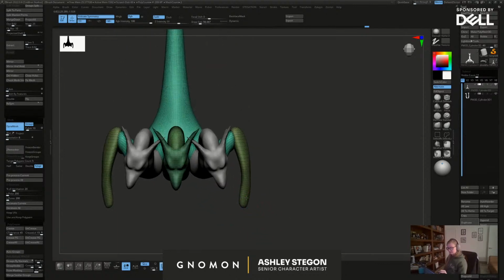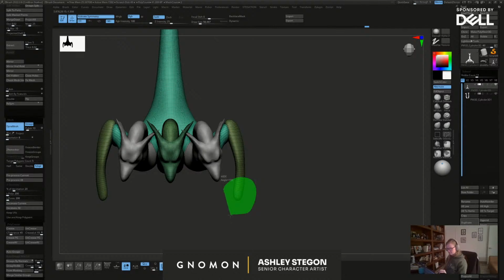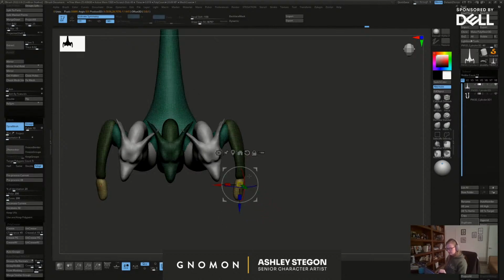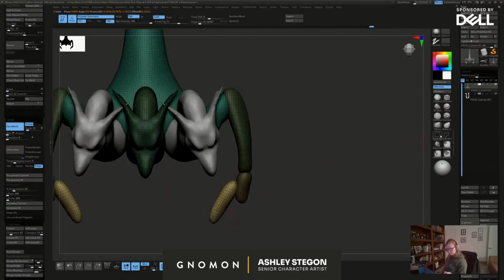And then he's got his little fingers, so I'll go ahead and grab this, Dynamesh that, and then I can grab these guys. I'm going to go ahead and duplicate it. Model out a little finger here.